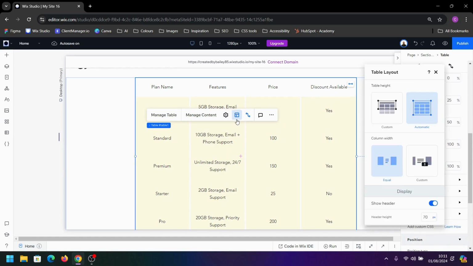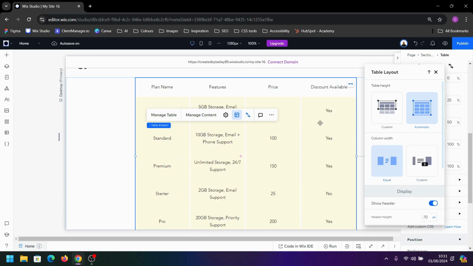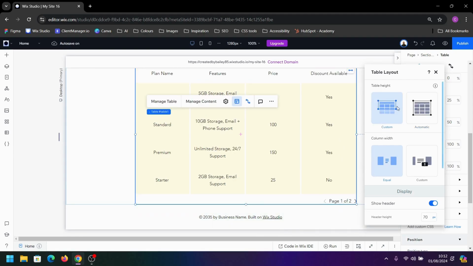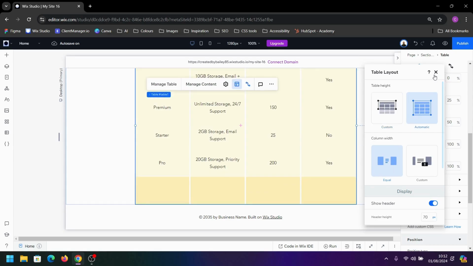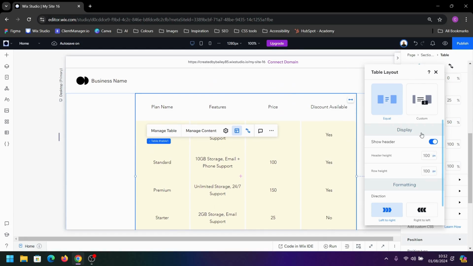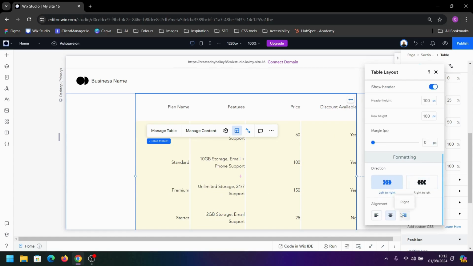We can adjust the layout of our table to automatic. We can have it so it only takes up a little bit of the space so they're equal. I prefer equal or automatic myself. As you can see here, if we go on custom width, that does give us a page 2 that we can click to. I'm going to switch back to automatic, and we can adjust the header height. So if we want to make that also 100 so it's matching the row heights, and we can affect the alignment of text.